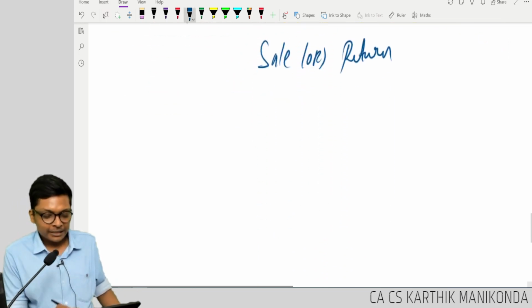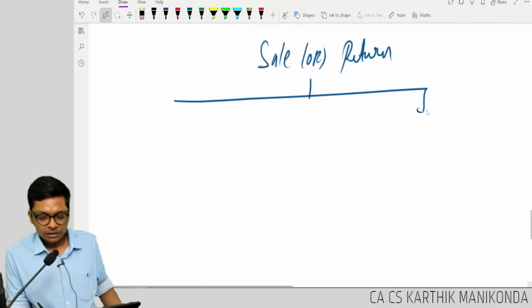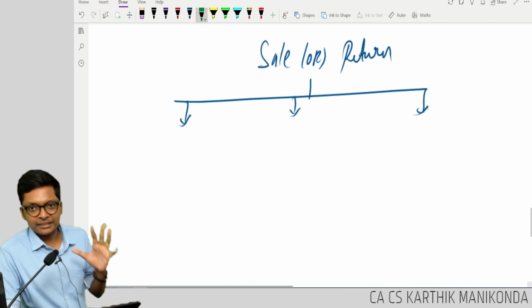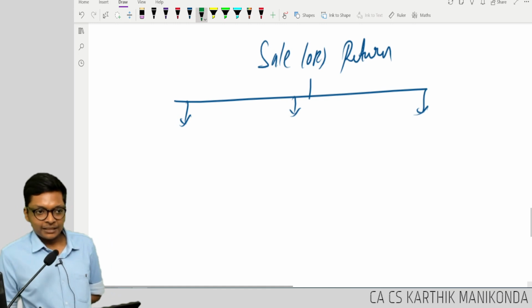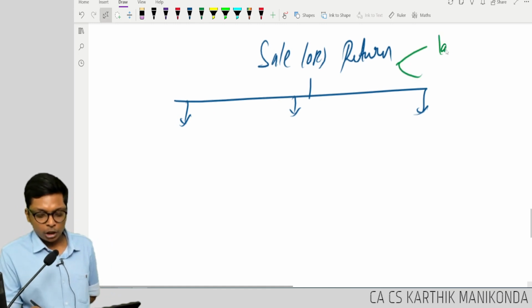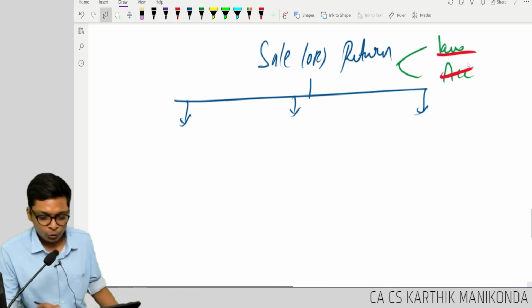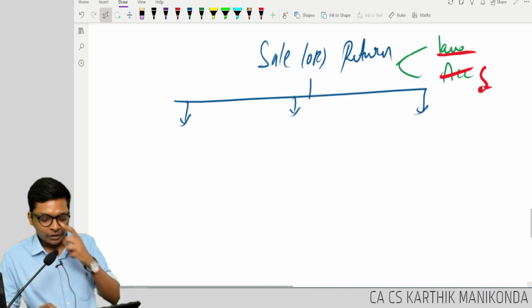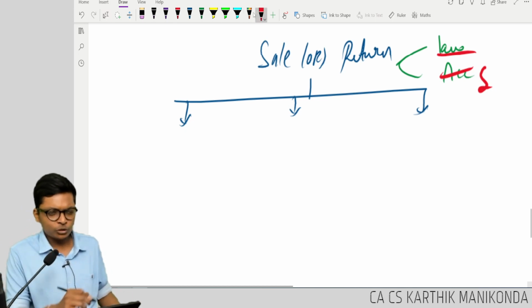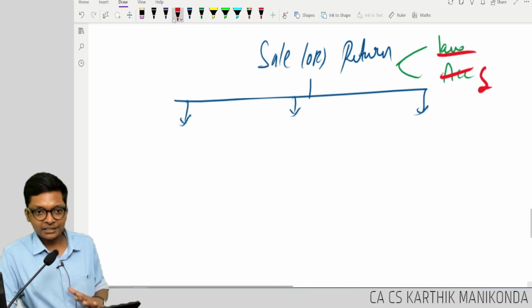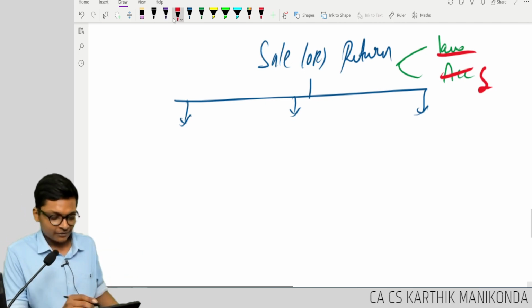Sale or return basis. Here we have 3 points. Okay, I will cover it somewhere. Sale or return basis comes in law and in accounts. You will be lucky if it comes in law for 6 marks. Accounts sums are easy, guys. That's a scoring chapter. I'm sure everybody knows that it's easy. Nothing great in that chapter.